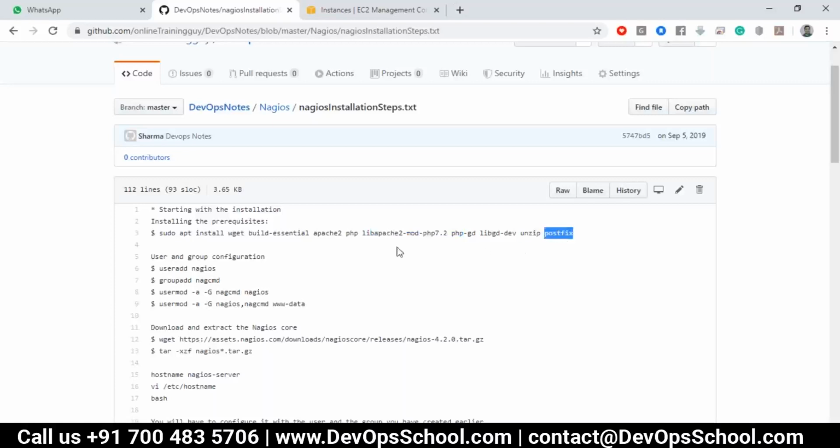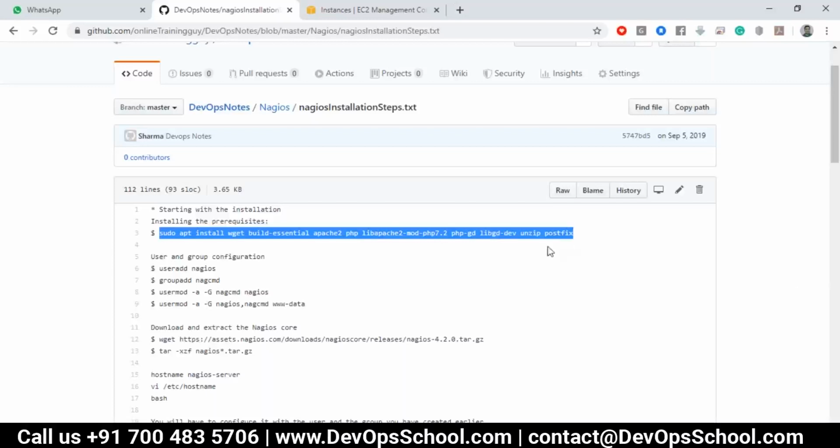These are all required before installing Nagios, because Nagios is a website or web portal which is going to run on an Apache server, and internally it supports CGI and PHP applications. So first I'm going to install the prerequisites.